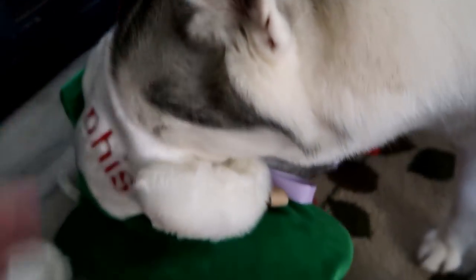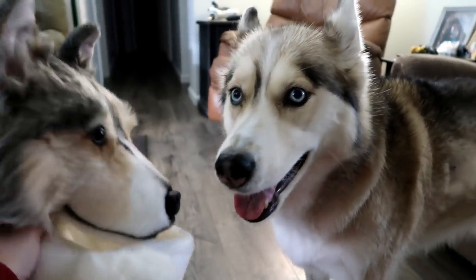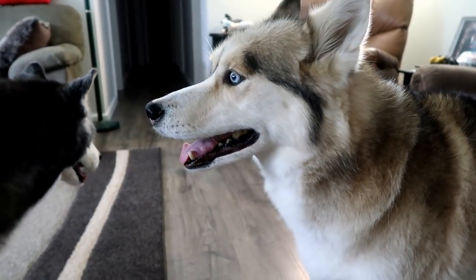You cannot eat the stocking — is there something in there? Look! Is there something in there? Is there something in your stocking? What's in your stocking Memphis? There's nothing in there yet! Santa Paws hasn't been here yet! He'll be here soon! They did pretty good with Shelby's! They even got her little snow nose! Her blue eyes! What do you think Shelby? Does that look like you? It sure does! Looks like you! Only this one has fur on its face and not stitches!